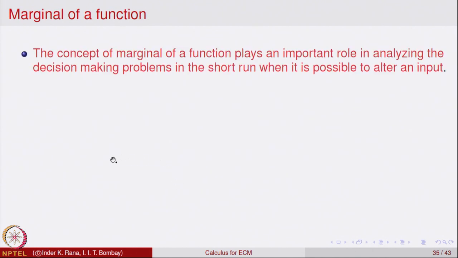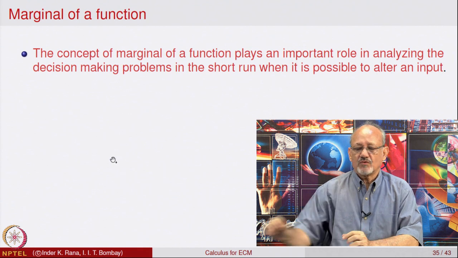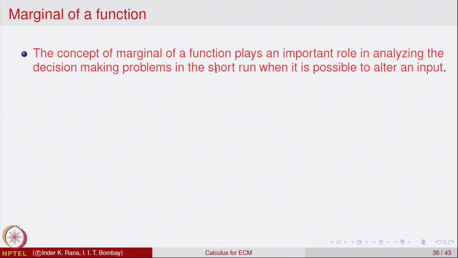So, next we look at a concept in our subject, what is called the marginal of a function. So, what is the marginal of a function? This concept of marginal of a function is an important concept, and it is useful in analyzing decision making problems for a short run when it is possible to change an input. The input can be changed for a short run. So, we will try to make it precise mathematically what it means.